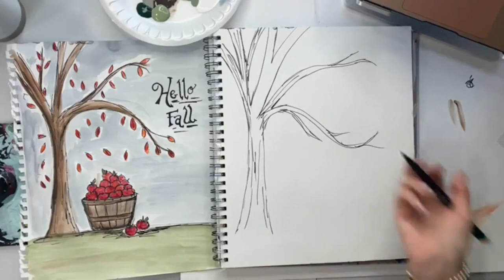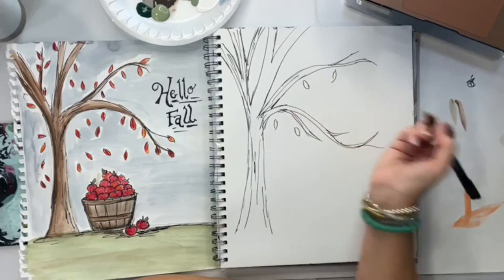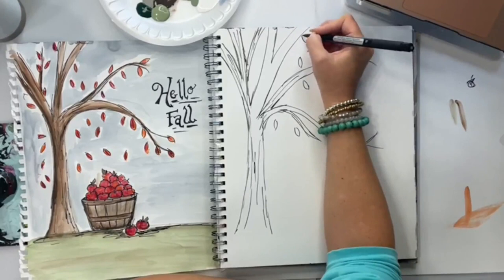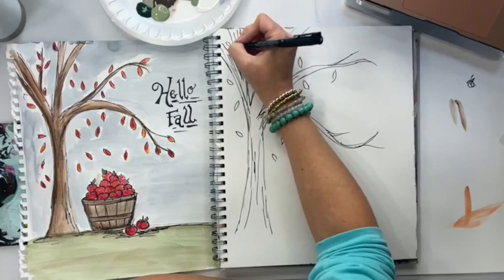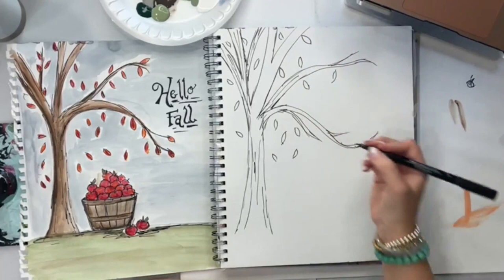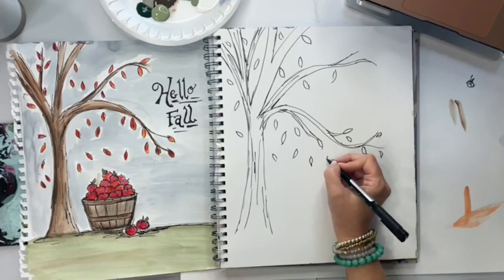And then for the leaves, I'm just doing simple little leaf shapes. I like to think of it as like two little parentheses that are touching one another. You can make them all different sizes. This would be a great little coloring sheet if you've got kids or grandkids. You guys can do this together. Maybe some that are a little wonky, like they're falling through the air. Can't really see the whole thing.